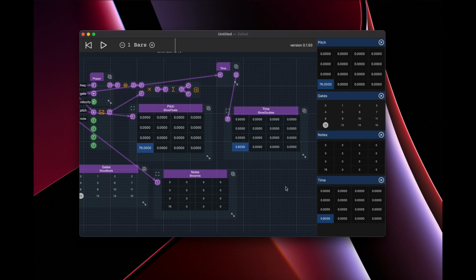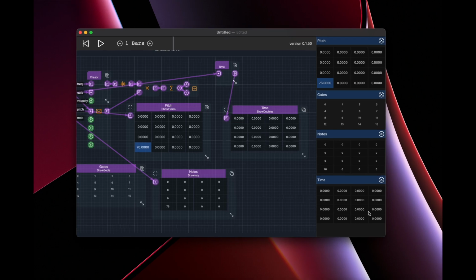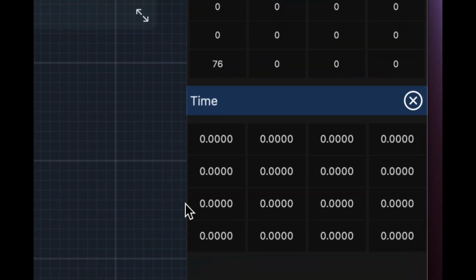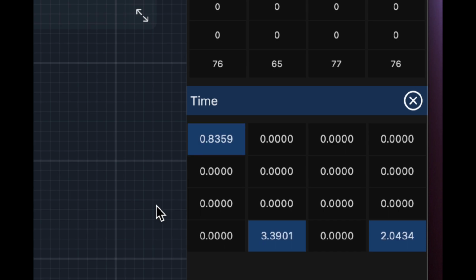And so now you see when you press on a note, I'll zoom on it, you can see the time. It keeps counting the number of seconds that the note is on.